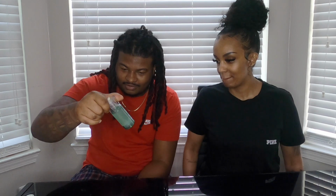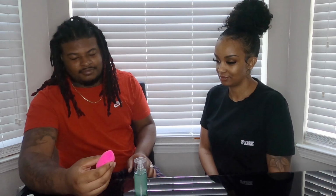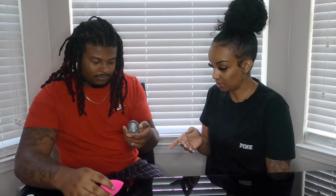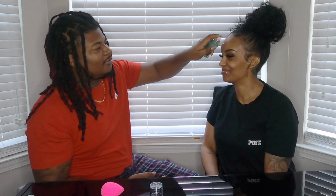You said liquid first, so it's the primer. If I use a sponge for that, you can use the same one for all of it, or I gotta use it. So that is for powder. That is for foundation. Yes, they are supposed to be wet. With primer, you want to use your fingers with clean hands. And so I just put it like that. Well, I usually put it on my face, the four dots. And you want to start with a clean face.